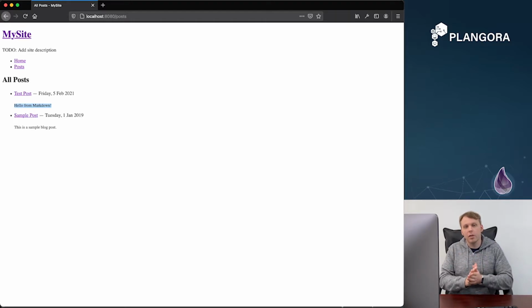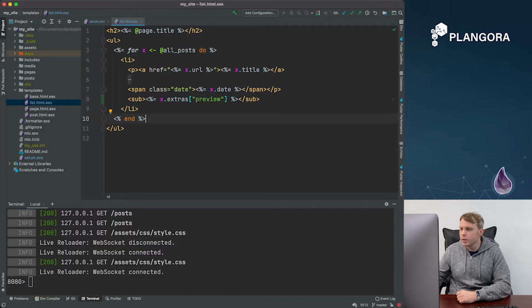Now by default, the preview is just showing the very first paragraph. Now you can do other things too. We can actually configure this to show just a couple of characters, or even a couple of paragraphs. So in this case, I'm just going to take it down to, let's just show 10 characters. So if we go back to our code over here, we can actually configure this.